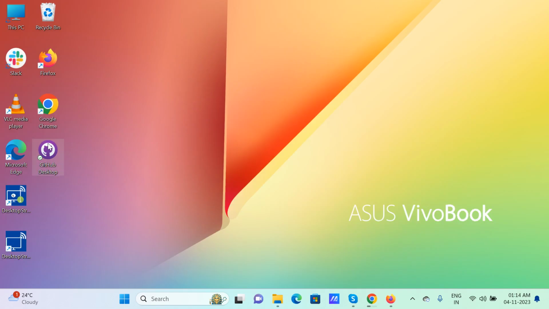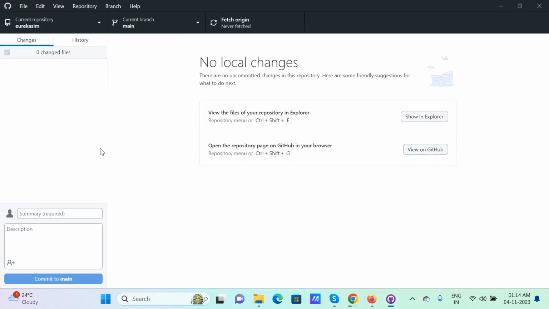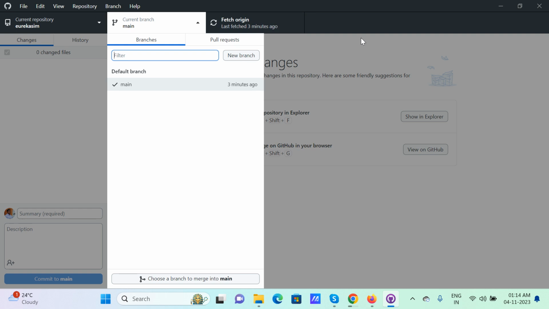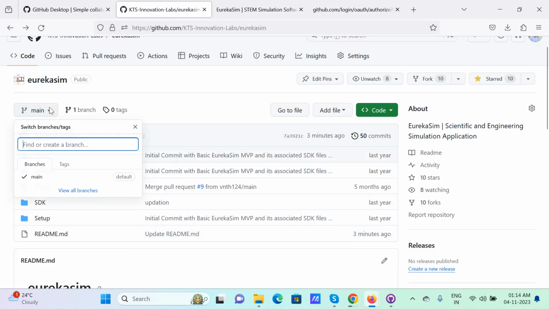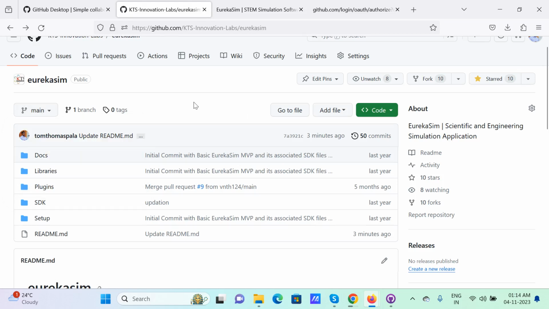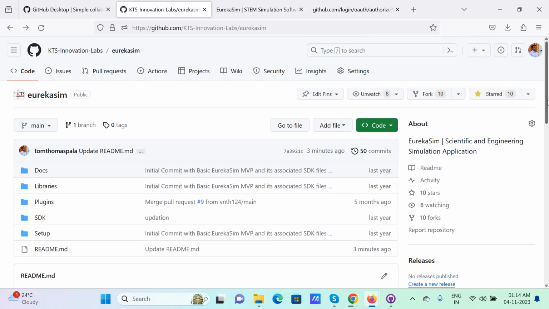So in GitHub Desktop, if you want to switch to other branches as well, yes, it is possible. If there are different branches, you can switch to any branch in GitHub. So your branches you can see here as well. You can create a new branch as well. Okay. So those are a bit advanced things which, for a beginner, you don't need to worry about. You should know how to use this. At least how to create a repository and sort of things with your account. So that you need to do.